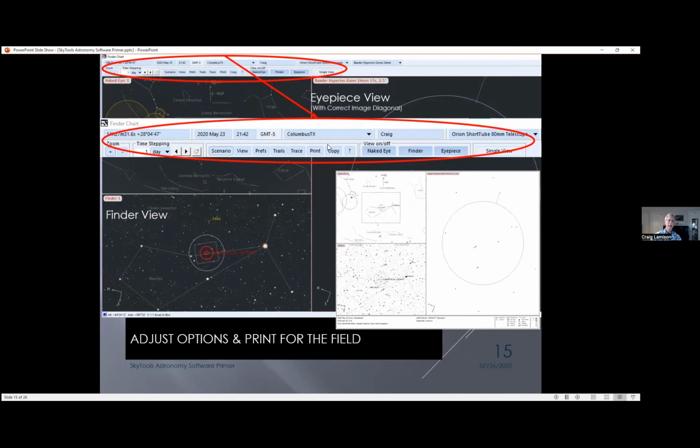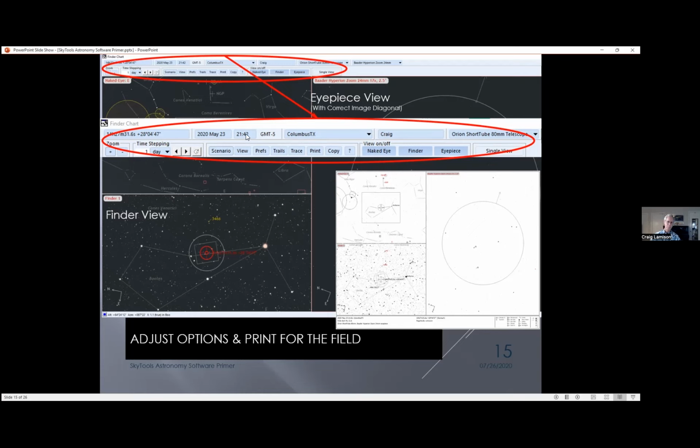And of greatest importance, while you can change all these things here, the observer, if you have more than one observer in your software, it will keep them separate. The telescope, well, it's saying this is not a very good view in an 80 millimeter. I think I'll try something larger like my 8-inch SCT. You can change it to that. Where are you viewing? My backyard, light polluted. Columbus, much better. El Dorado Star Party, top notch.